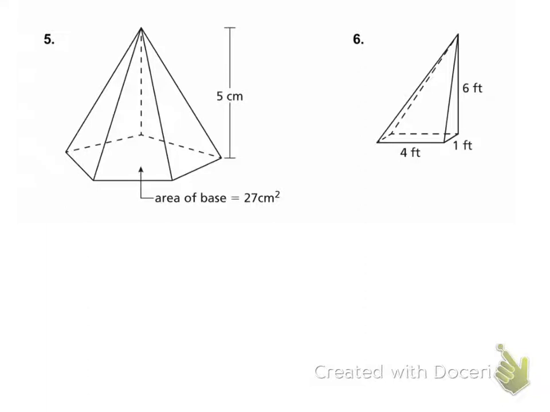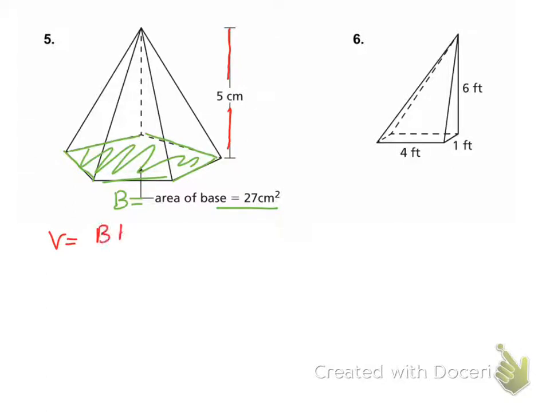Unfortunately, they have given us the base area, and this is a different complex figure. You see 3, 4, 5. It's a pentagonal shape. So we need to know the area of this. Either they give you different things, but the good thing, they gave us the area directly. So that's actually B. We don't have to calculate B. And they have given us our height. Height of the pyramid is 5. So it's one of the simplest problems here. We don't have to calculate B because they gave the base area.